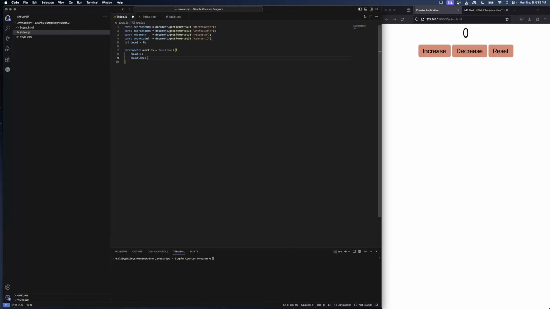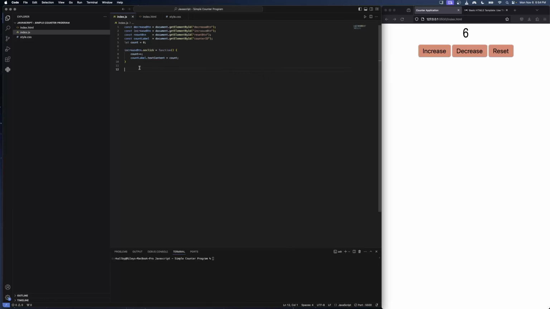Fix that up there. Equals, not that. We want to do a textContent. So we're going to reference the textContent. We're going to call it count, equal to count. So now when we click on this button here, we should do a count++ to the countLabel textContent count. So 0 right now, we're going to do an increase, and you guys can see the number is increasing. So that is working.